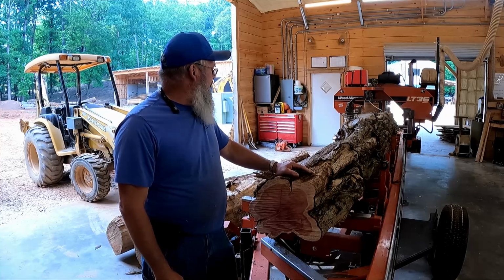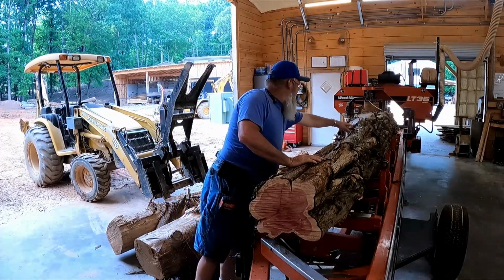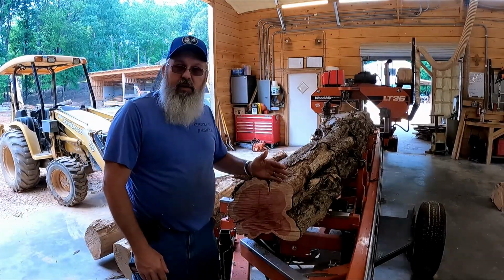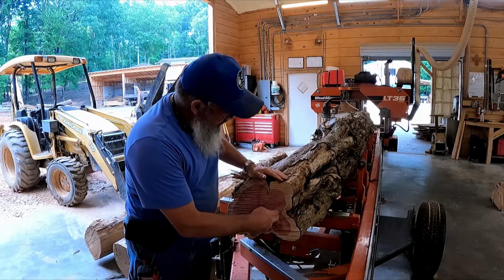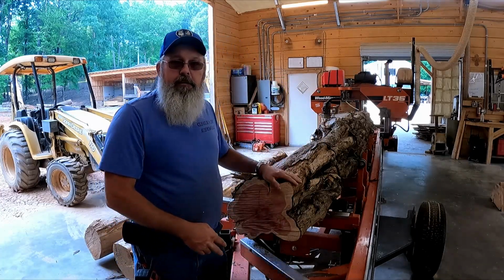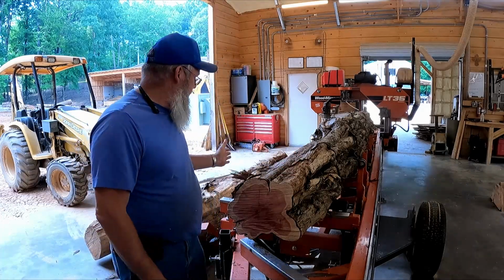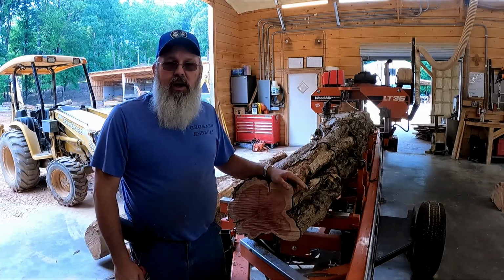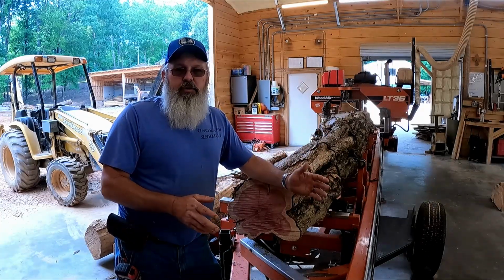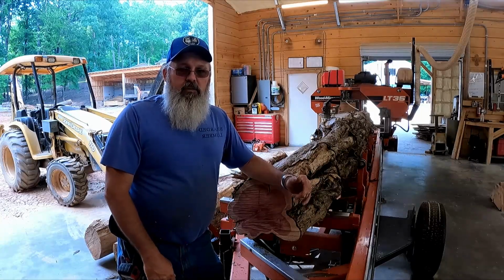What I'll probably do with this log, come right across the top, maybe try to come out about here, take another cut and get a short board, and then take another cut and come all the way out the end flat. We'll roll it up, and we're basically gonna have to waste most of this side. And I'm gonna end up giving him one by whatever we can get, and I'm gonna leave one side more than likely live edge, because there's such a taper in this log. If I try to make it a true 1/8, 1/9, whatever, we're gonna throw away a lot of good cedar wood.